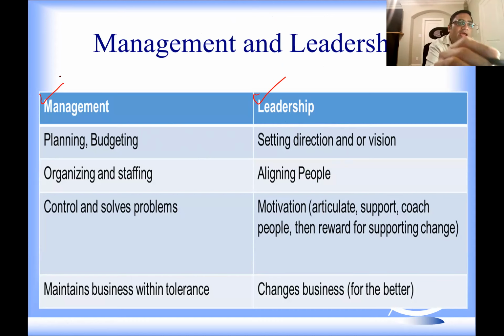And now I add I to it, which is the international part, international management. So you have to throw in a whole bunch of different variables because each country has different laws, legal requirements, trades, tariffs, taxes, rules, regulations, and then the other side is the culture that you have to deal with.